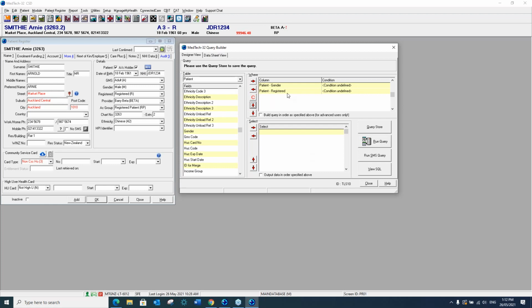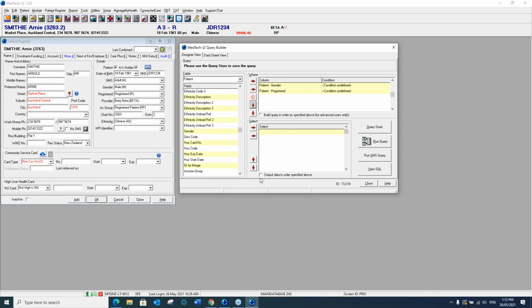And because some of the queries that you build might be quite complex, and as I said, for Medtech32 practices, speed may have become an issue, try and run your queries at a time when there's not too much traffic going through your database. A quieter time is best for running big queries.